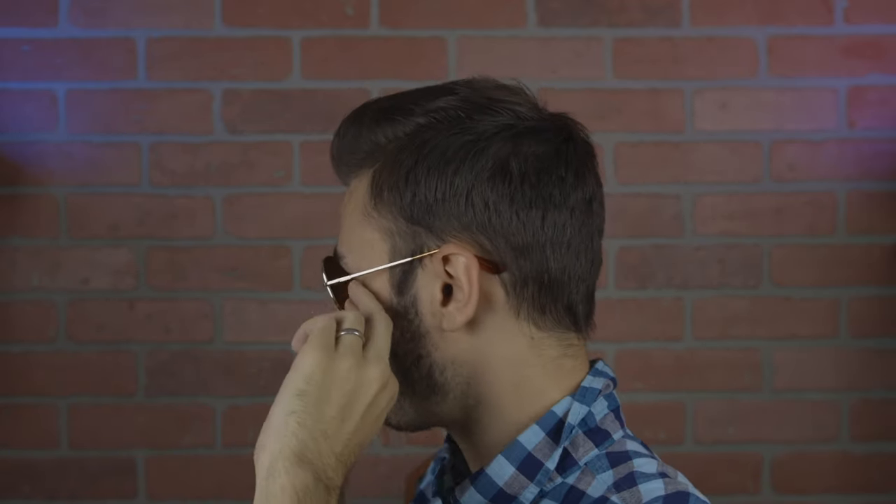As you guys can see, there's a very small gap to let sunlight in unprotected on the side. Up top, because they have that aviator teardrop style, there isn't going to be a big gap to let sunlight in unprotected at all on these large sunglasses. But the downside of these 61mm sunglasses is going to be that the lenses are made of all glass. The optical quality is going to be absolutely fantastic; however, because they're all glass and they're this big, they're going to be much heavier than the standard or the small size. So that's definitely something to keep in mind.